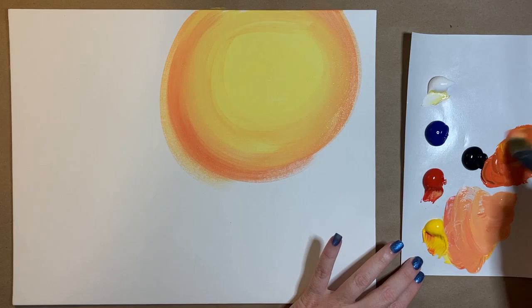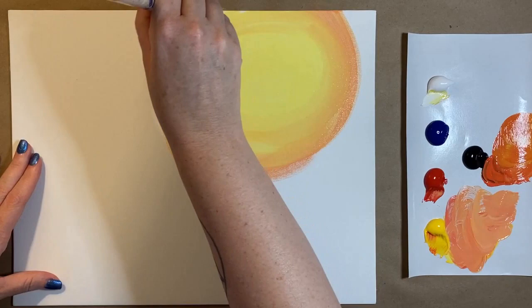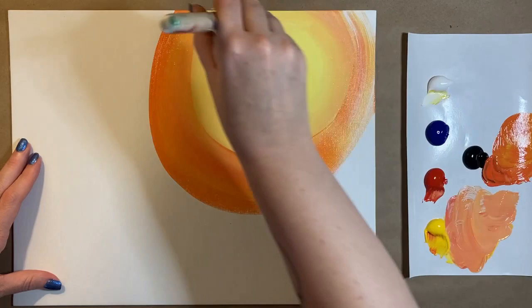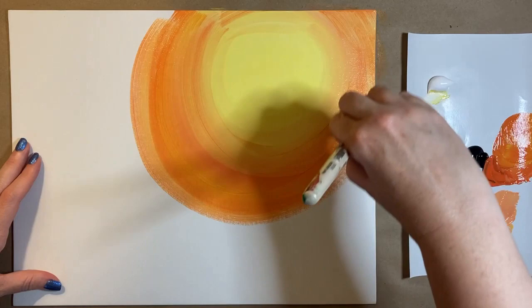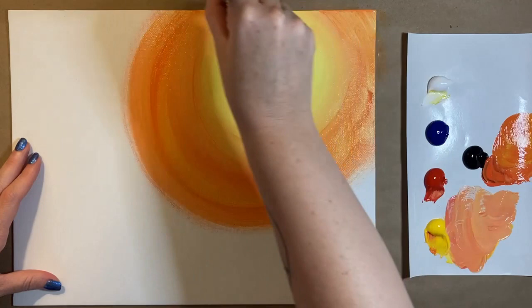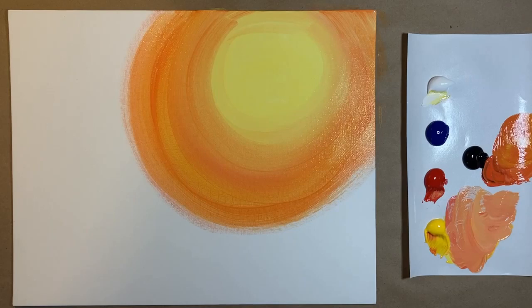Okay, now I'm blending up a nice vibrant orange with just red and yellow together. I'm gonna take that really pretty vibrant orange right around as well. Okay, don't want to lose too much of your yellow there in the center. All right, looking pretty good. Long circular brush strokes, like so. Okay, and I'm going to rinse my brush slightly and dry it off just a bit.